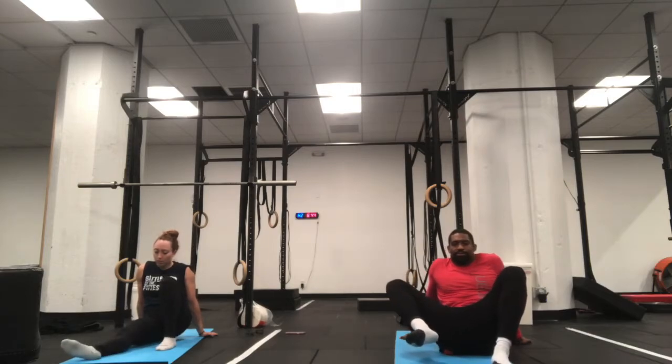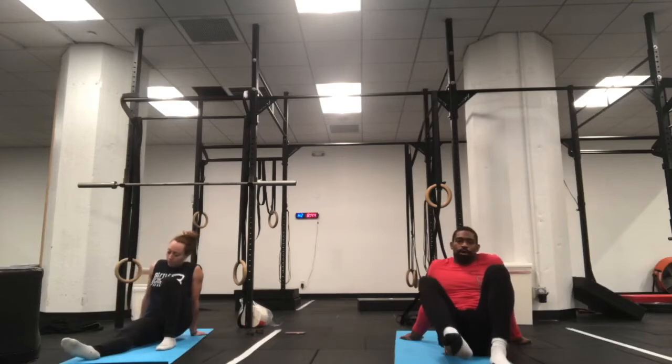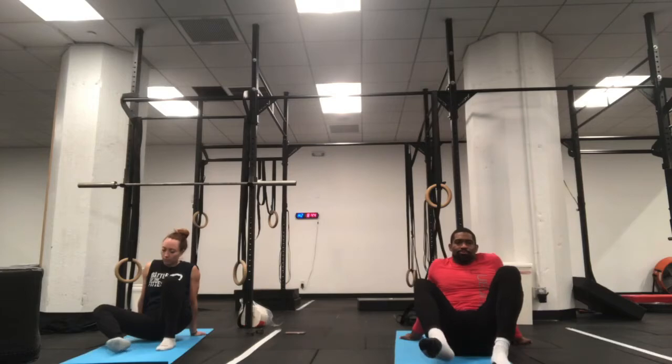All right, guys, from here, let's extend that left leg. This one's gonna hurt a little bit more. Keep it in that same position. We're gonna pull this leg back, feel a nice, oh, hello. Feel some stuff in your glute and in your hip. Try to get it back as far as you can and then extend. So think back and across the body, really reaching to the outside and then pushing it forward.